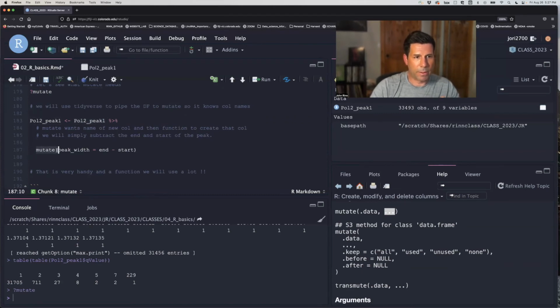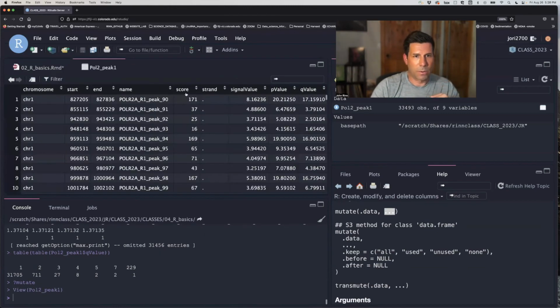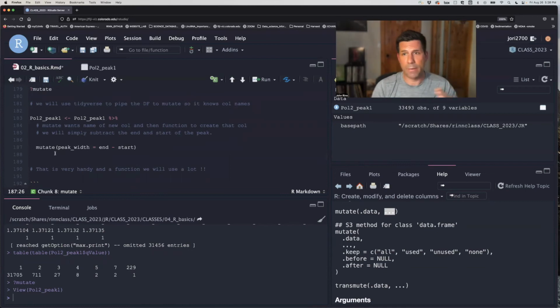We're going to call the mutate function with open parentheses, and we're going to make a new column called peak width, which equals, so this would be the mutate first parameter, peak width equals, and it knows that because it knows there's a column named end and start, so we don't have to index into them now. And that's the nice thing about this pipe. It's explained more here, but you can just have it in memory, so you can type the name of the column. We do have a start and end column here, so that will work. And so if we want to know the width of a given peak, because where does the peak start and where does the peak end, we can just subtract the two, and mutate will go through and do that for every row in your data set and do it in one quick swoop.